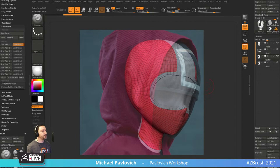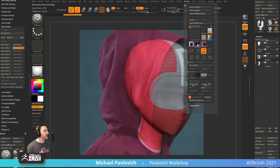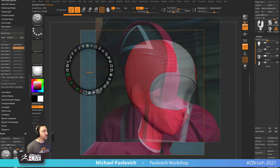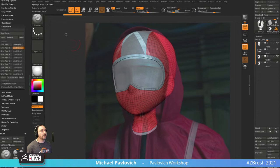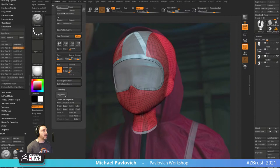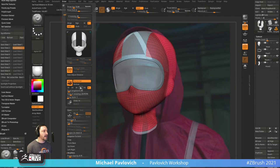Then we can go in here and say view number two. And just for the heck of it, we'll do one more texture, add this front three quarter here, scale this down just a bit, delete this out of here, hit Z, and then we'll match this one. Again, we're using the entire screen and we can change different focal lengths here. If I go in here to draw, I'm like, this one's more 85, or not that, probably. I don't think they change their lenses for these, maybe they did, I don't know. But let's say this is more a 35 millimeter. Change those as much as you want, save view three.